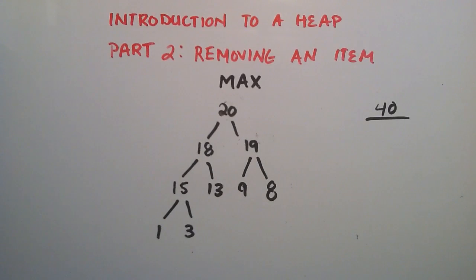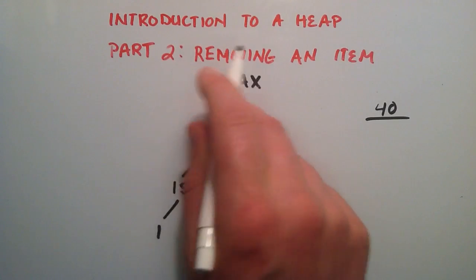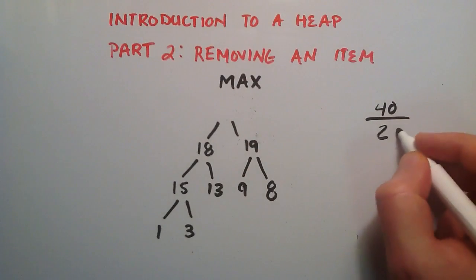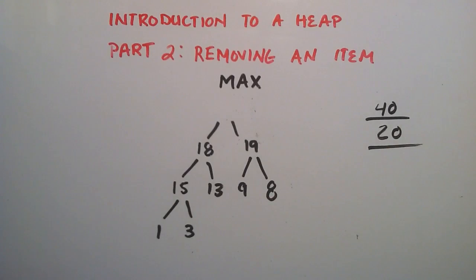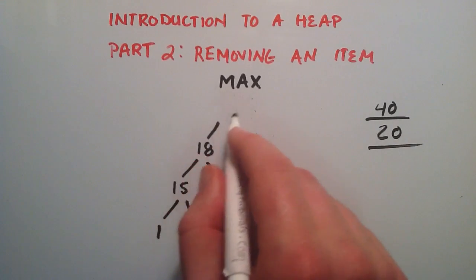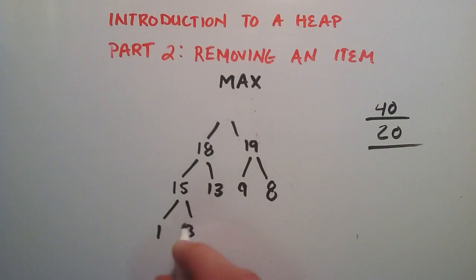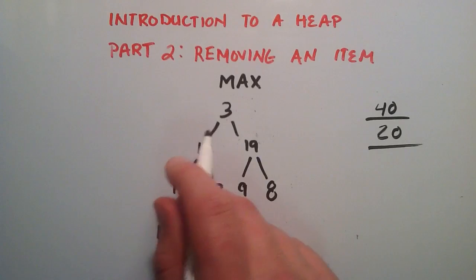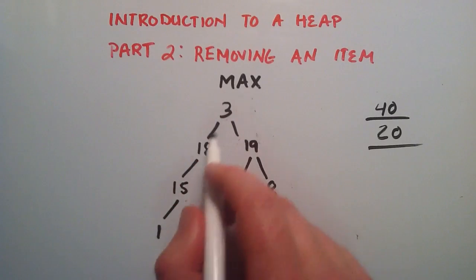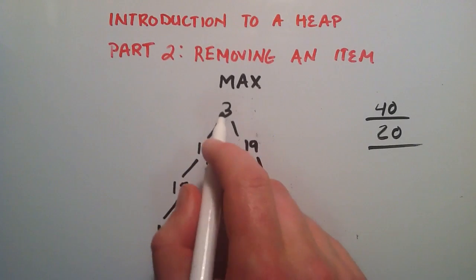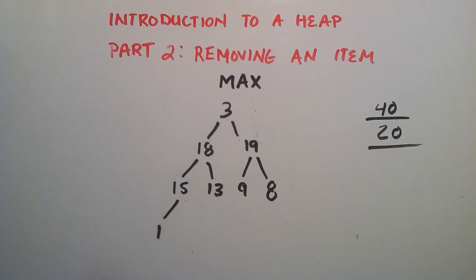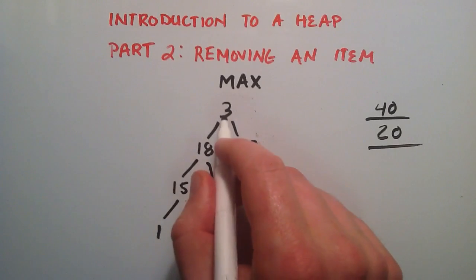So now if we wanted to remove another item from the root, then we're just going to pop off that 20, and our program will do whatever it needs to with that 20. And so now we need to put something in the root location. So we simply just start right here with the 3, and move it up there. And the reason why we had to pull that 3 off is because we have to keep the right structure for our heap filled top to bottom, left to right. And so the 3 moves up here.